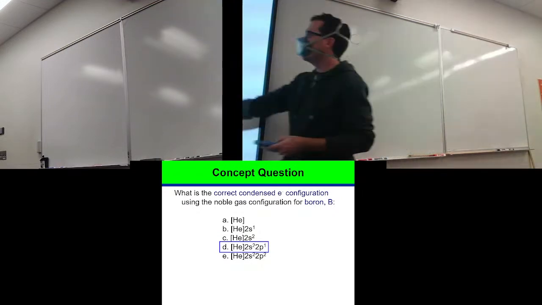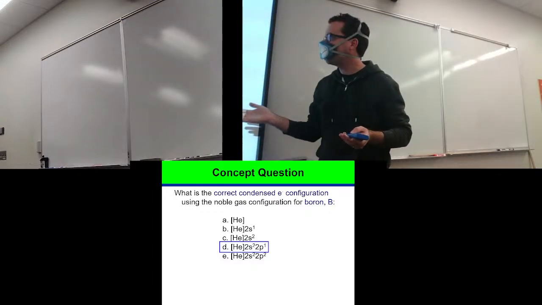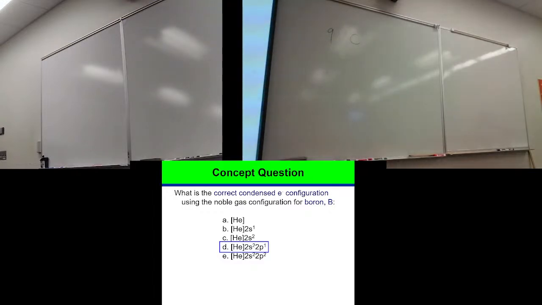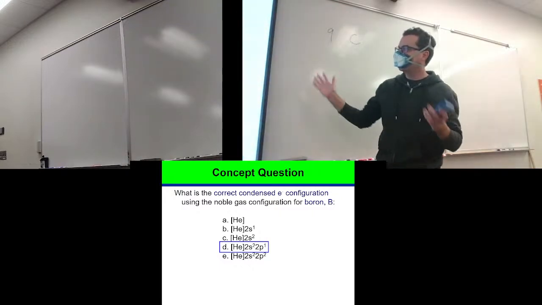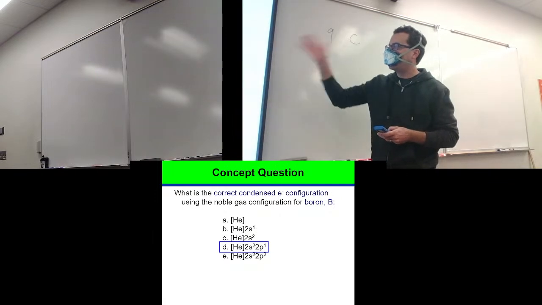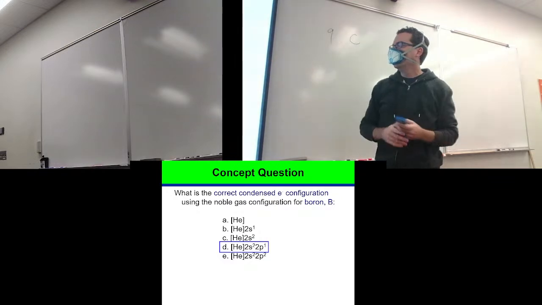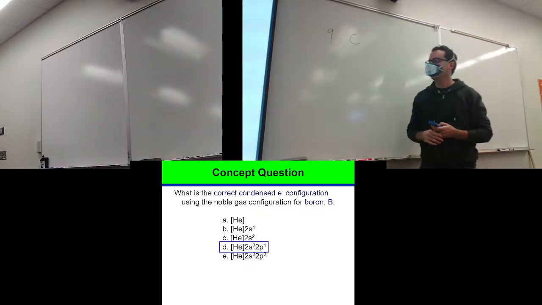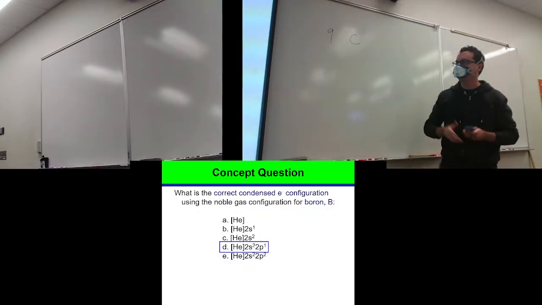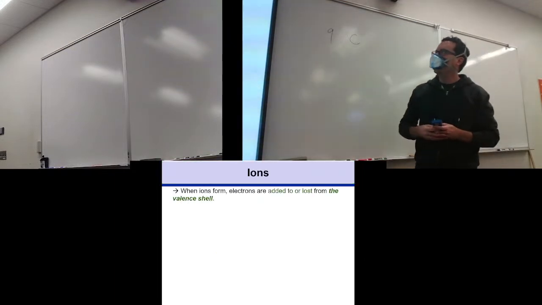So this was originally 1s2, 2s2, 2p1. That was the entire electron configuration. It's a little bit silly to replace 1s2 with helium, but that's what you can do. There are a few more that make more sense. But basically, the noble gas shortcut is just for replacing really long electron configuration lines with a short thing, like the noble gas with a bracket around it. We also did the ions.